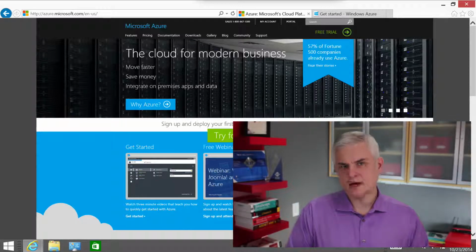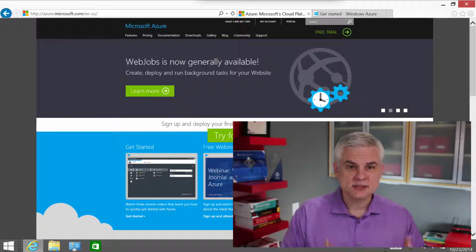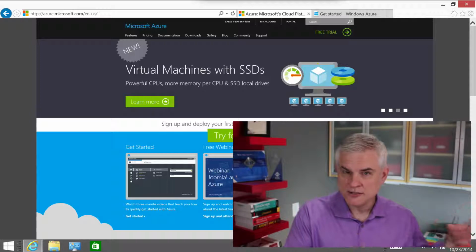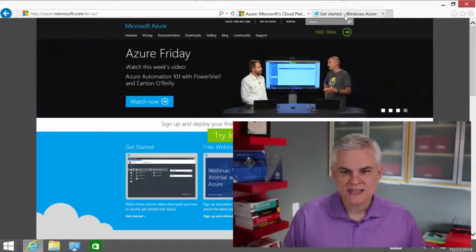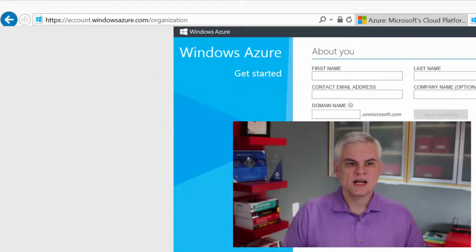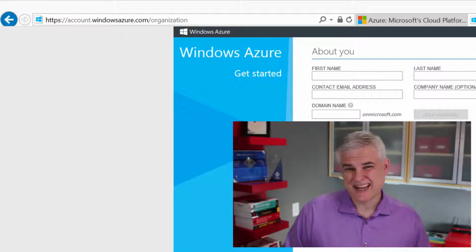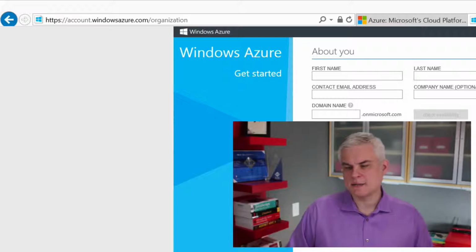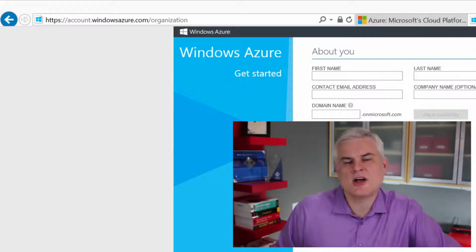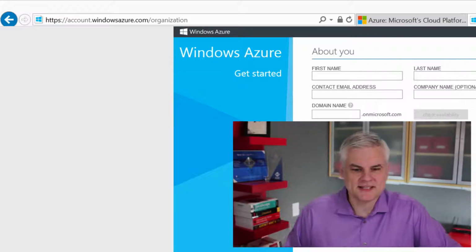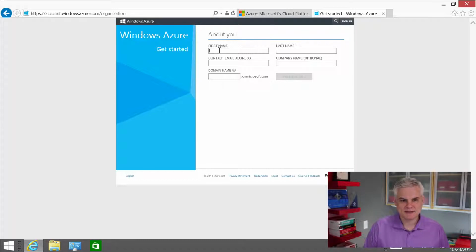So Microsoft recommends that if your intent is to ultimately use the Azure account for either a school or a business or a nonprofit or something along those lines, then you should create the new Azure account using this URL. You can find it today at account.windowsazure.com/organization. I guess that URL could change over time. And so what I'm going to do is attempt to sign up as a fake company. Now there are some perils that come along with this. Microsoft's pretty smart about trying to create fake accounts, so I've got to be a little bit shady here. I may not be able to show you everything, but we'll get started at least.